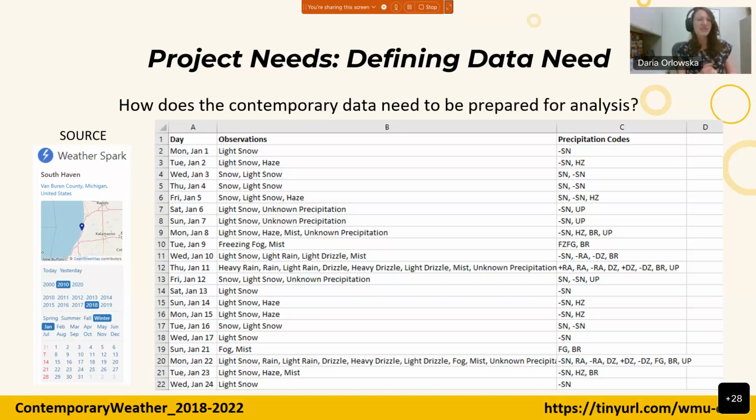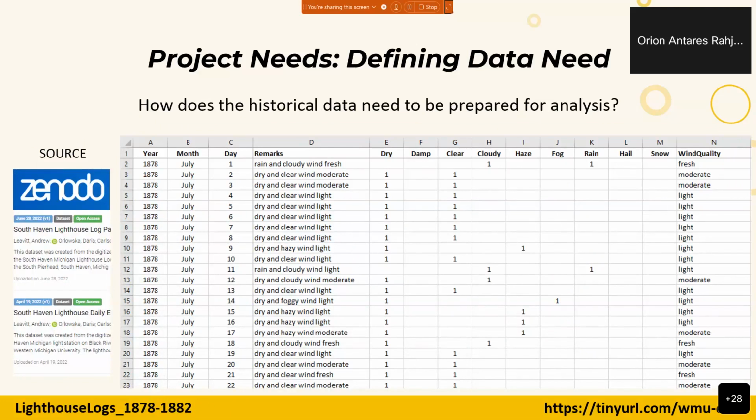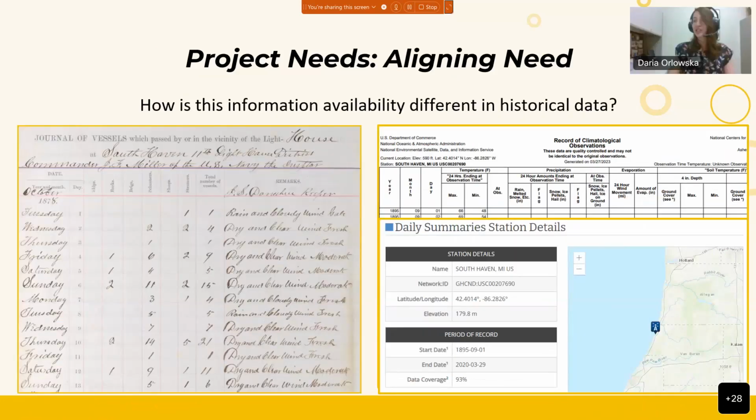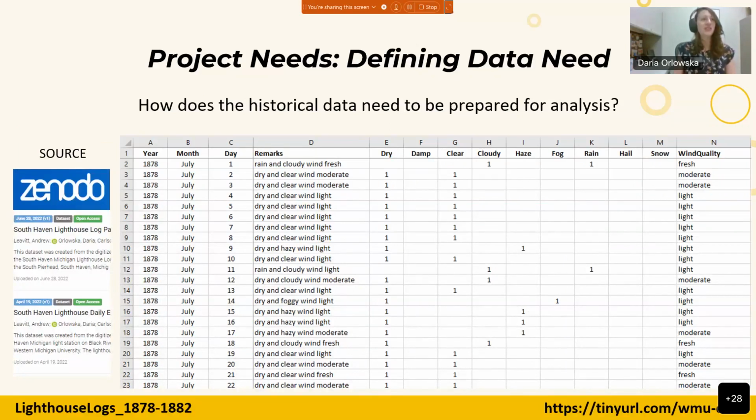Does that help? Yeah. I just think it's interesting that the older data, to my untrained eyes, looks more scientific because they've got everything out into presence versus absence, whereas the newer data is like they sort of wrote a description. Yeah, so this older data is actually from these lighthouse logs, which you see right here on the left-hand side. So it's all digitized and handwritten. And then we actually had a team here at the libraries who looked at these digitized logs and then coded all that information, and made sure it was clean and ready for reuse. And that's why it looks cleaner, because there was a team of people working on it.